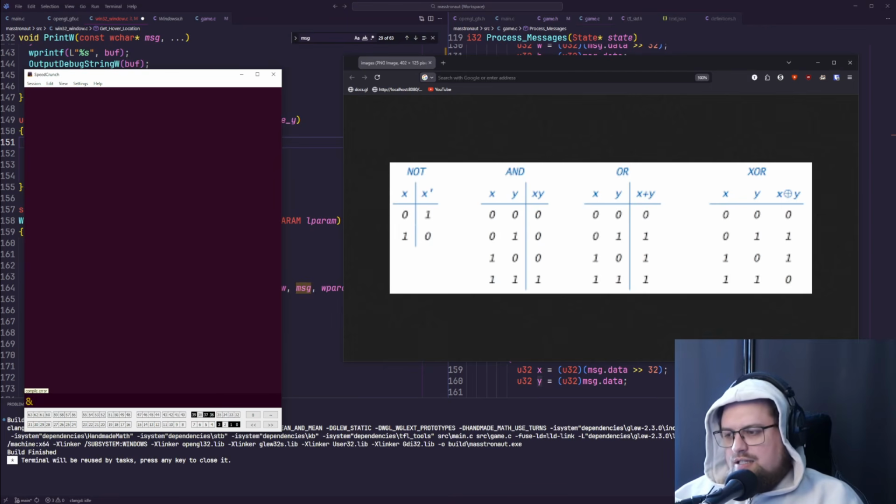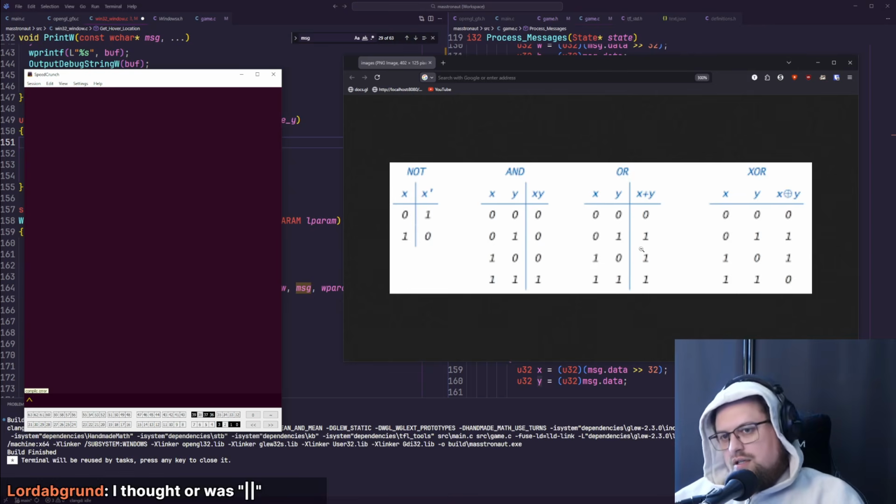The and is an ampersand. Or is a pipe. And then XOR is this caret. And then you just learn this table, how everything works. You have a not, a 0 becomes a 1, and a 1 becomes a 0. Both bits on both of them have to be set in order to get the result 1. Or any of them can be set, even both. And then XOR, they have to be exclusively set.